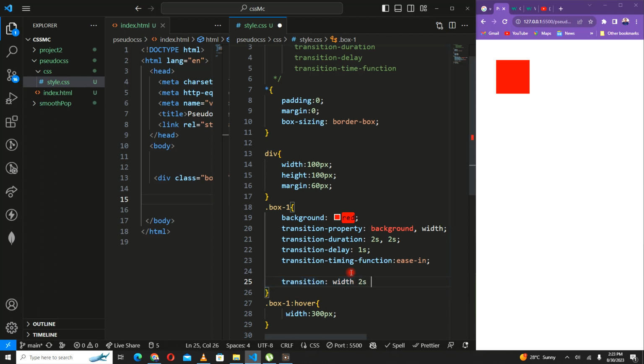And then the next thing I want to define is the timing function. I want to use ease-in-out. And I want the delay to be 3 seconds.